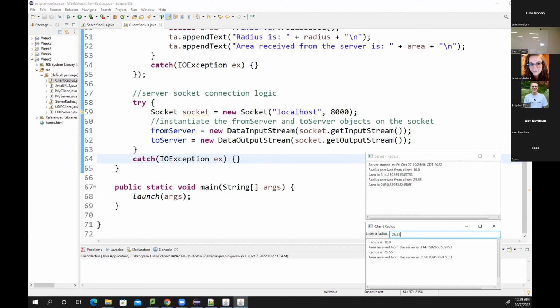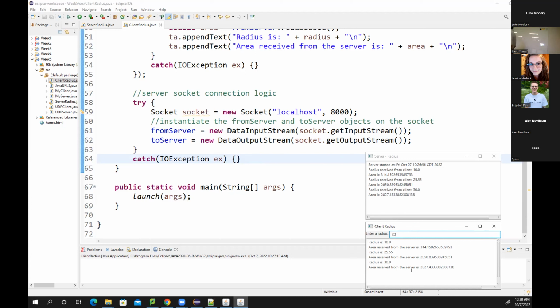Alright, so the server ran, and you said then enter the radius with the client. Yeah, so in the client, in the text box, you put in a radius and hit enter. For example, right now, let me run again. So I enter like 30 and hit enter. Cool. The server and client both receive the output. Sweet, works perfect. Cool, awesome.